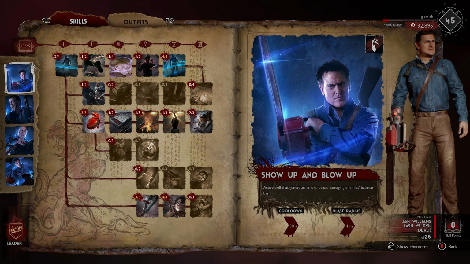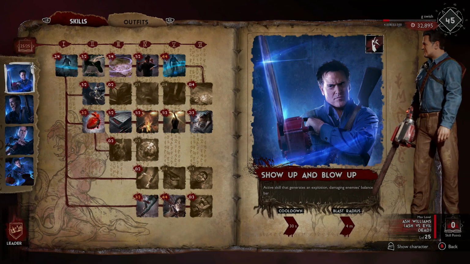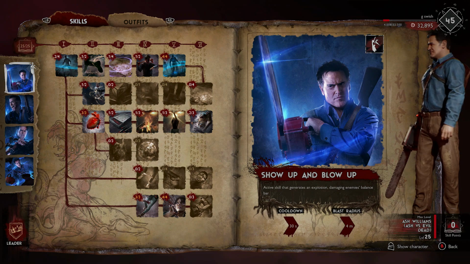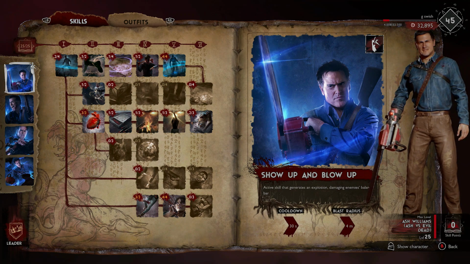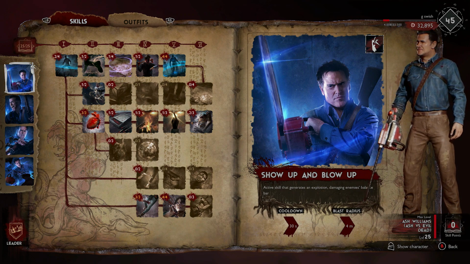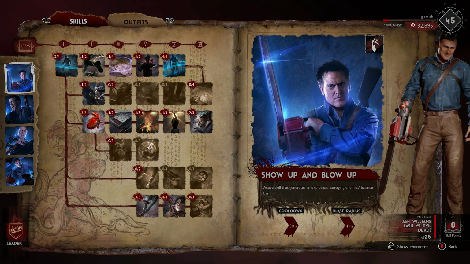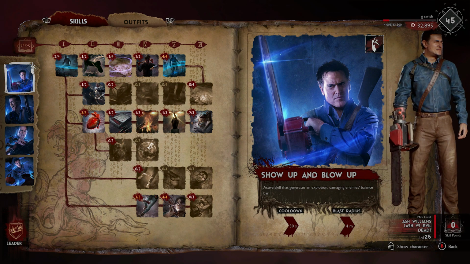If we have a little look on the left hand side, well, before we go into a skill tree, what you're going to start off with is Show Up and Blow Up. This is your skill that you can use every 30 seconds, and it does a blast radius of 4 meters and knocks down a bit of their balance bar. This can help to go into a finisher, or just help out your team if you need to get a bit of balance bar reduction before they go into finishers and such.